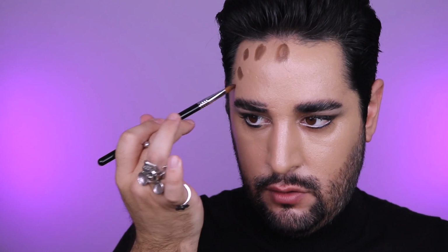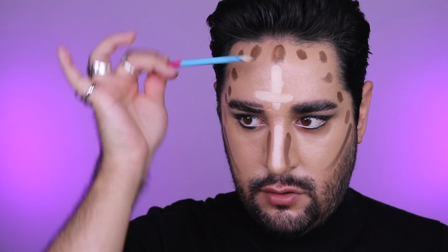Yes. Let's. One thing I notice a lot when people are doing their contour and their highlight is they place the contour where they want the contour to be, which makes sense. But then what they do is they blend it out completely. And I don't mean blend it out as in make it look nice and blended. I mean it moves away. Why am I sitting all the way over here? So for example, this contour around my hairline, that's where I want the contour to be. But when I blend it out, it's gonna go further. So I lose that precision of my contour.